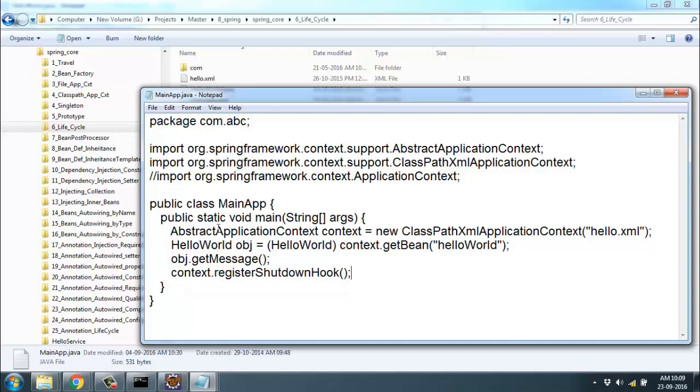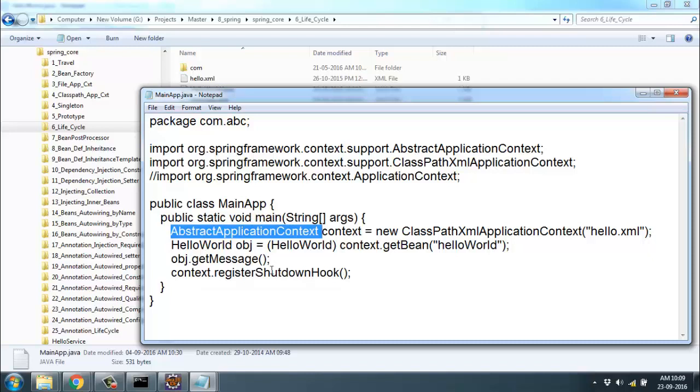It is there in AbstractApplicationContext. You cannot make an object of this because it's abstract. You can only use the methods. One of them is already implemented, registerShutdownHook. That's the reason you have to use this and not the interface.